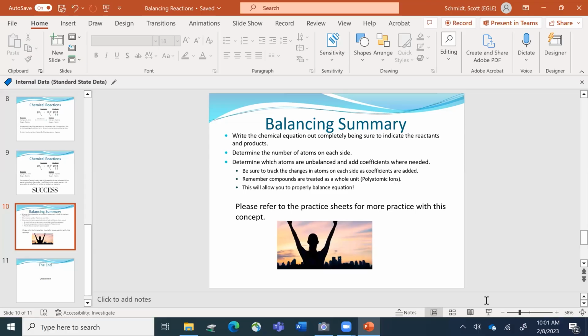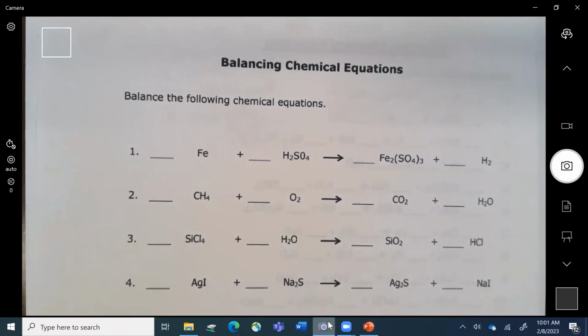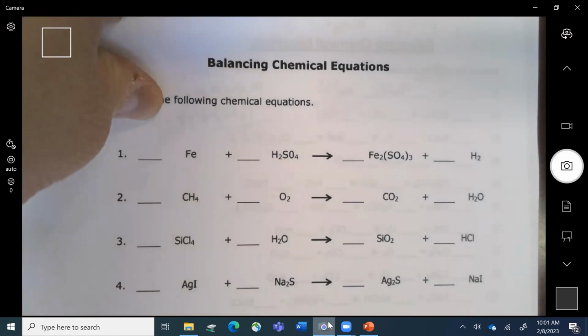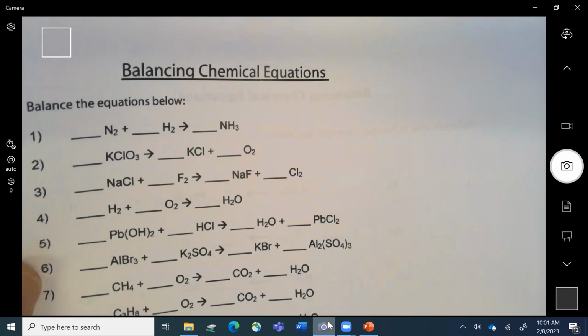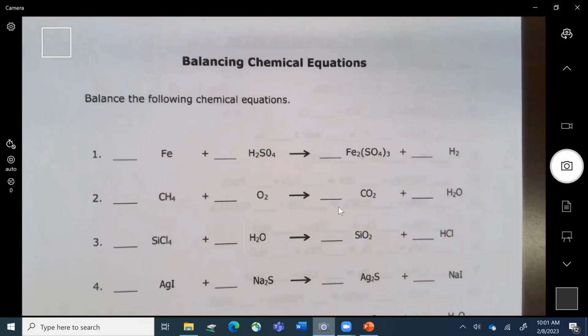Not a slideshow. Go to the camera. Okay. So first off, I want everyone to take a couple minutes to find this equation sheet. And on the back side of it, there are more chemical balancing reactions. So if we can find this sheet, while you take a couple minutes, I'm going to go get a pen real quick.